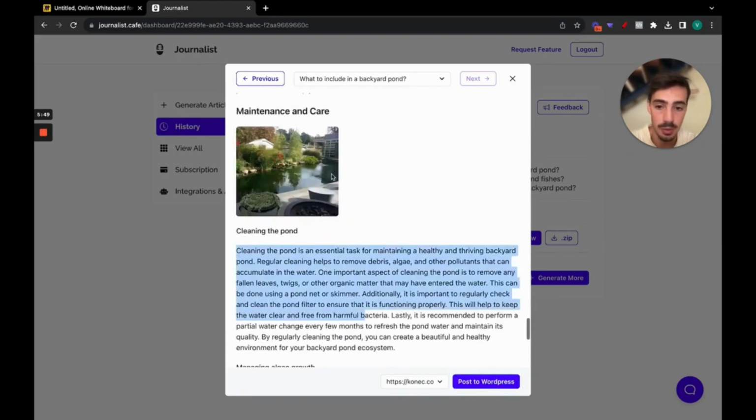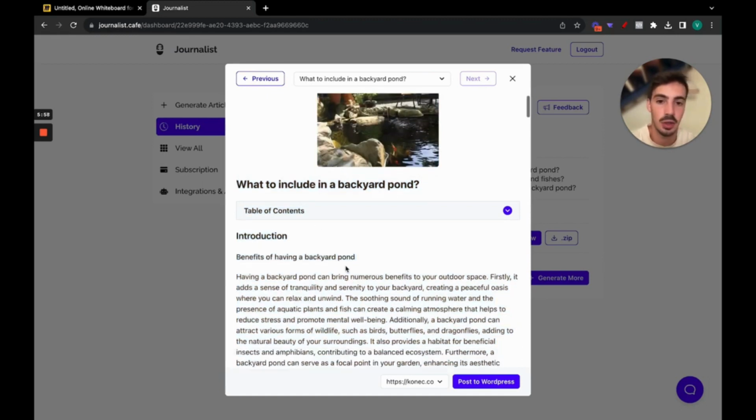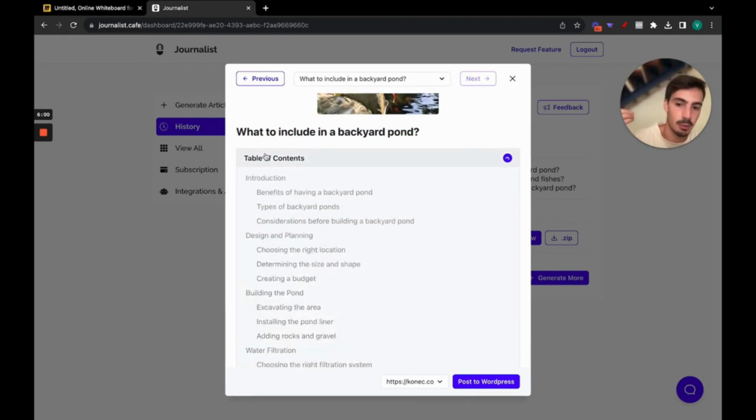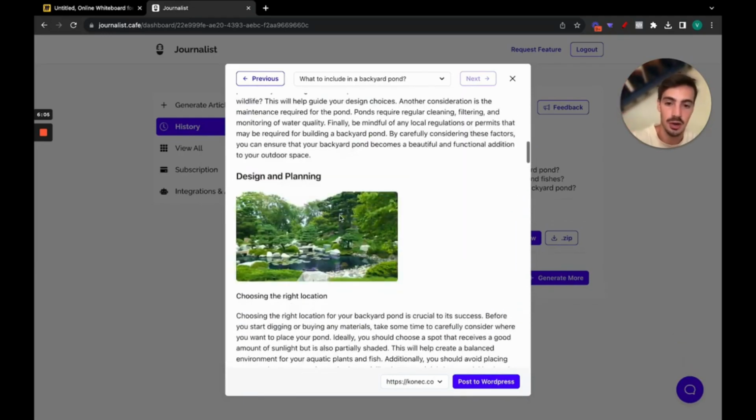You can essentially just copy all of this and paste it to your WordPress site, right? So that's a simple way to generate relevant, proper content, not just ChatGPT content, because this comes with images, comes with a proper table of contents. It is somewhat SEO optimized. It has a proper structure in article images, all this.